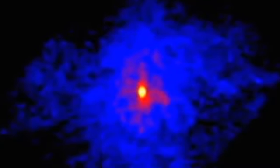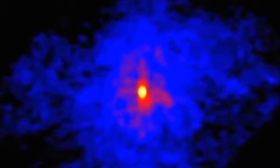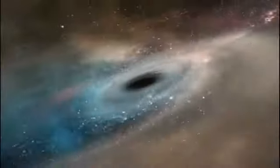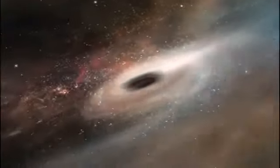These supernova explosions are so powerful that when one of these stars explodes, it can actually outshine the whole galaxy of which it's part — a galaxy of maybe 100,000 million stars. For these supergiant stars, all that is left is the superdense core, known as a neutron star, an object that can have a mass greater than our sun but be less than 20 kilometres across. But for the most massive stars of all, we think when the core collapses, the gravity is so strong it becomes a black hole from which not even light can escape.